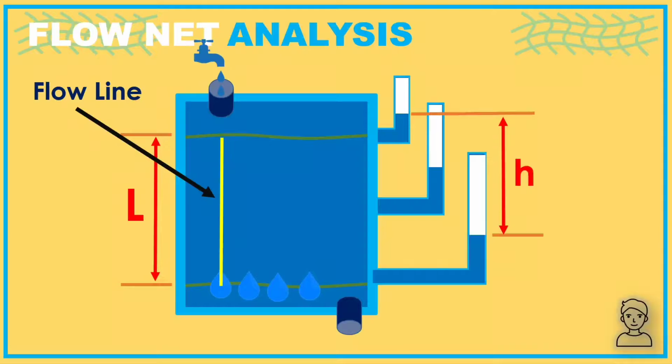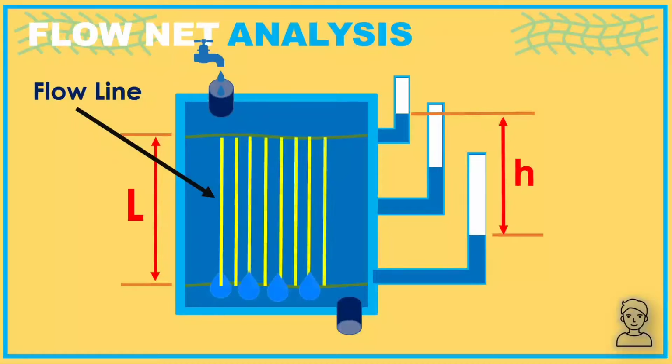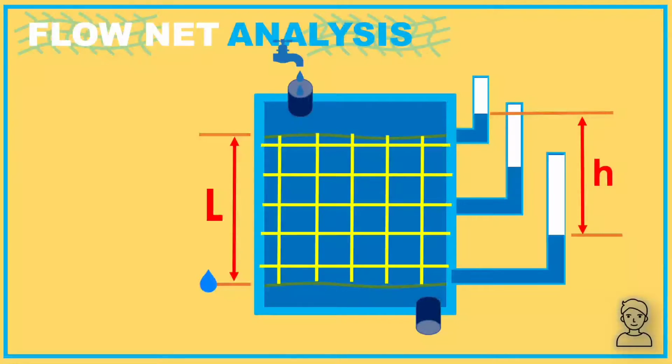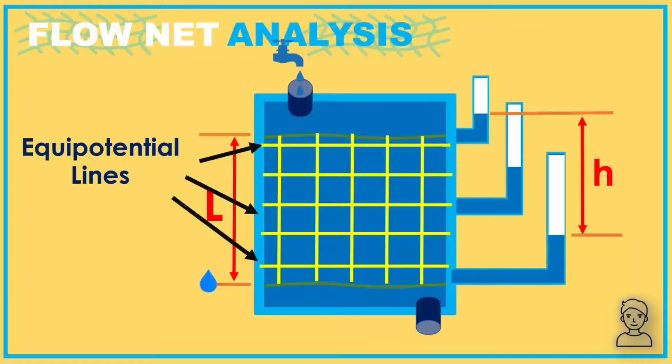Of course, medyo mahirap pag madami. These flow lines are what we call streamlines. We can observe that at any level in the soil sample, the total head is the same for all the points lying in that plane. So we can draw a line connecting all the points of equal head. Similarly, at different levels, such lines of equal heads can be drawn. These lines are known as equipotential lines. All the points on an equipotential line have the same energy.